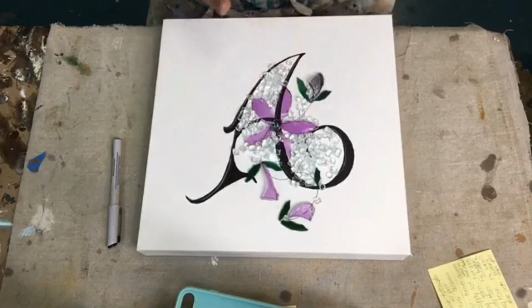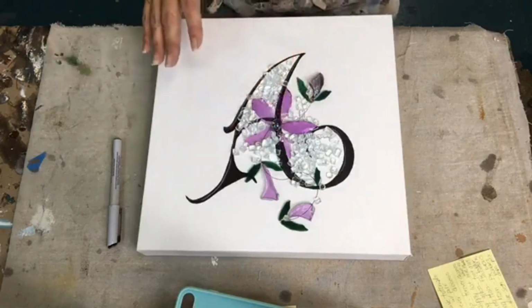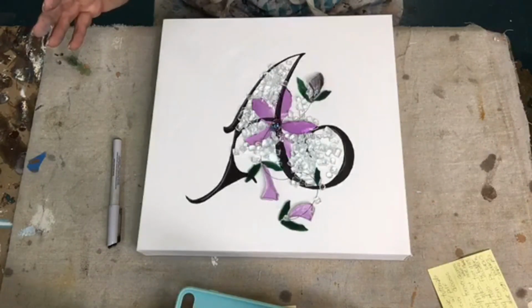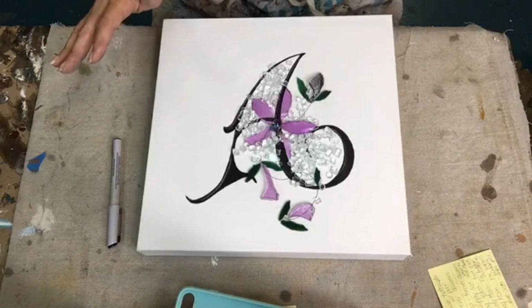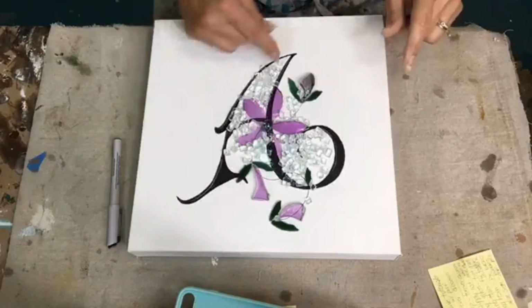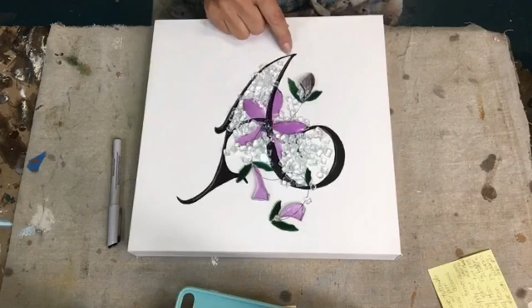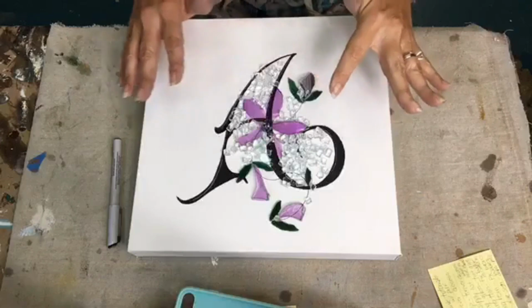Catherine, I can't see. My laptop's too far away. I just printed this off. It's a font. I just pulled up the Word program on my Mac and printed an A that I liked. But I did add some other elements to it and took away some. It did have like this big curly thing here, and I didn't like it. Wanted something more simple.